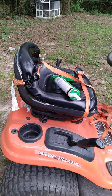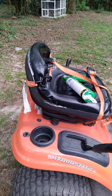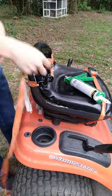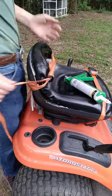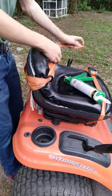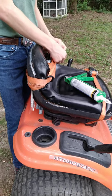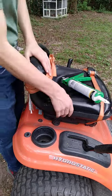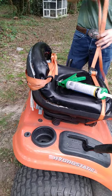I'm going to go get a towel real quick and get my hands clean. Okay, so now all you'll have to do is let it sit for about 24 hours or however long. Now if you have to cut grass while the chair is like this, you can find a cushion and put it on so you're not just sitting on ratchet straps or whatever you're using. Then in the morning, or if you have to do it in the afternoon, take the ratchet straps off and see how it did. If you still have little places where it needs to be glued, just glue it back and put a ratchet strap on it. Then you should be good to go.